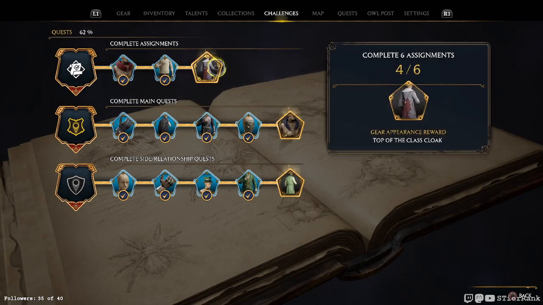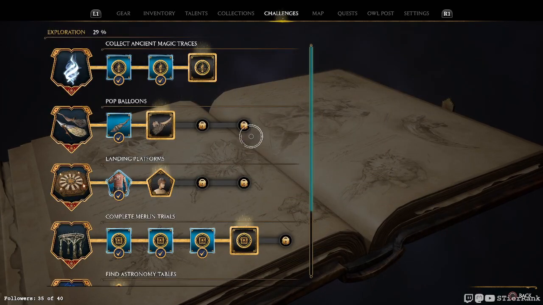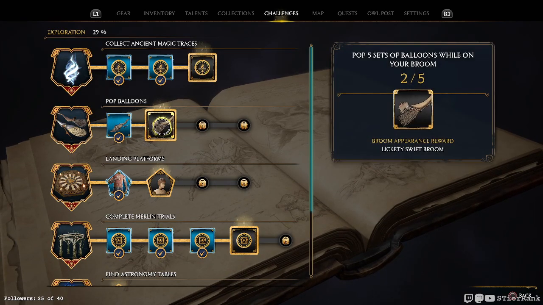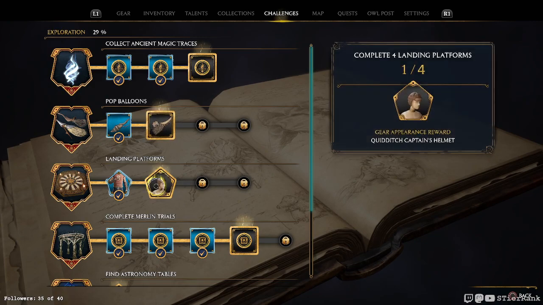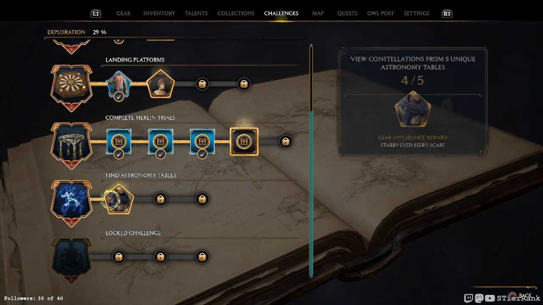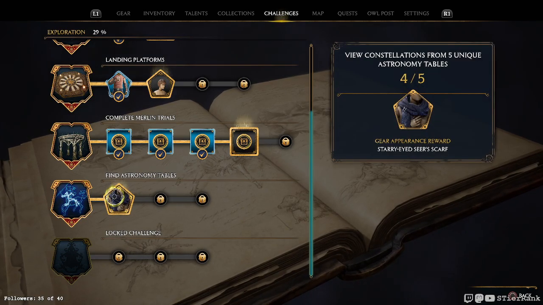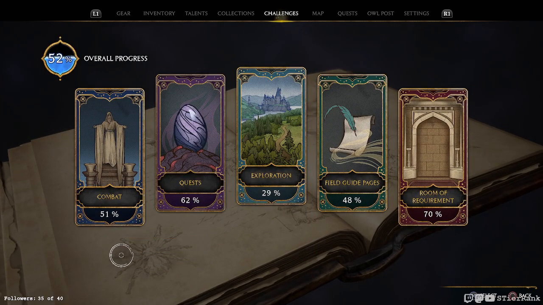I think that we had a few more. Let's see, that's main quest. Let's go exploration. Need to find 11 more hotspots to finish that one. Pop balloons to get the Lickety Swift. And there's more landing platforms. And we need 10 more Merlin trials to unlock our next set there. Starry-eyed Seer's scarf. I'm guessing it's going to be like an astronomy related outfit. I'm curious about this lot challenge that's over here too.